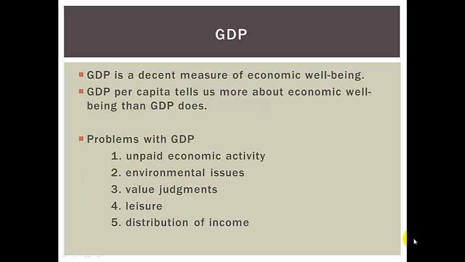Couple of last words about GDP. We say that it's a pretty good measure of our economic well-being. GDP per capita is even better measure. GDP per capita is how much we produce in United States per person. So we take our overall GDP divided by number of people, and that's going to tell us some story about our economic well-being.